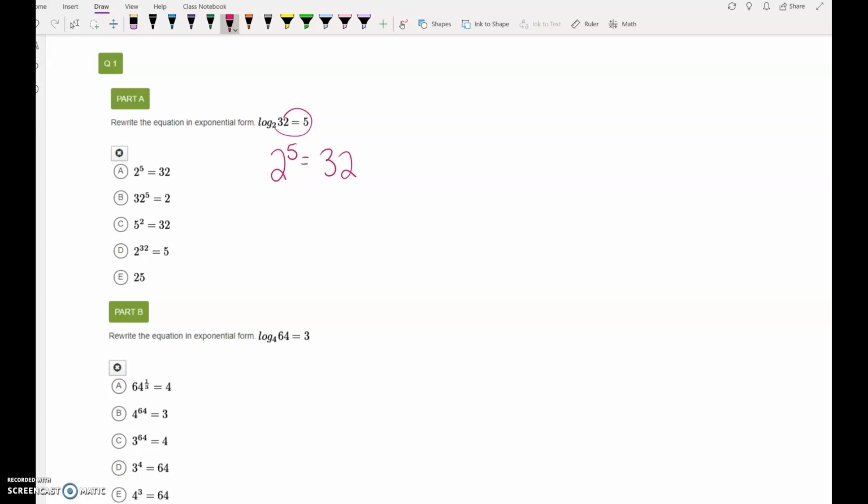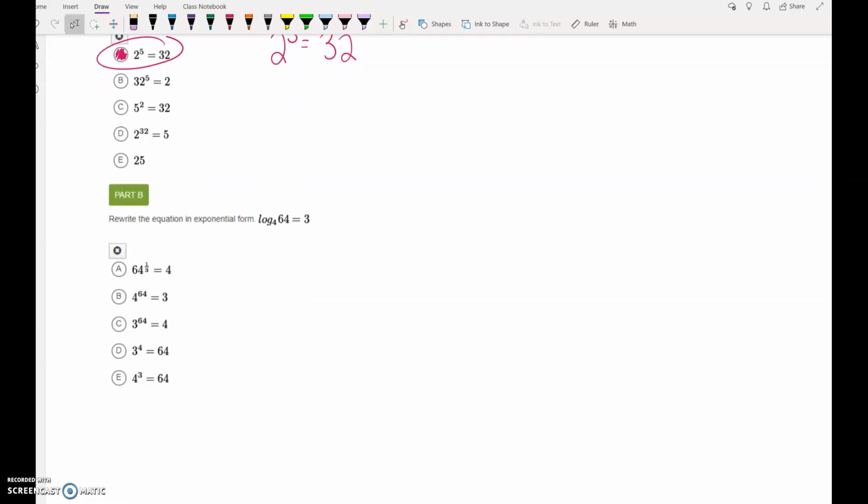And I really strongly suggest that when you're taking this test, normally I think these answers are randomized for you. So A was my correct answer. A will not necessarily be your correct answer. But when you're actually taking the test, have a piece of paper out and write these down. It's much easier to do a multiple choice test like this if you write down your answer and then compare your answer to the answer choices. Otherwise, you are just kind of guessing and you're letting your brain play tricks with you.